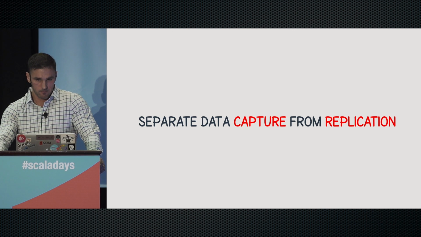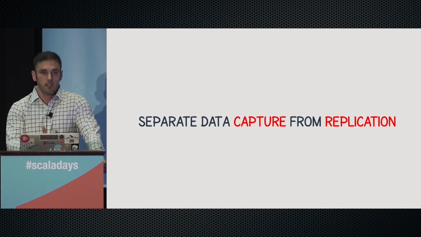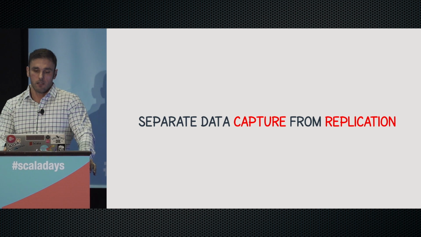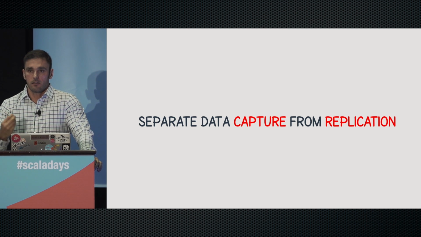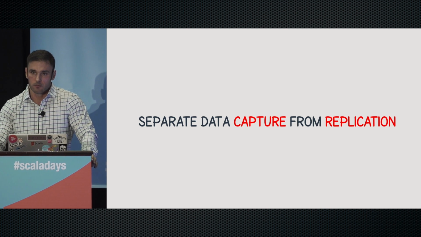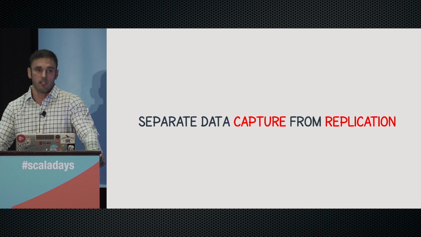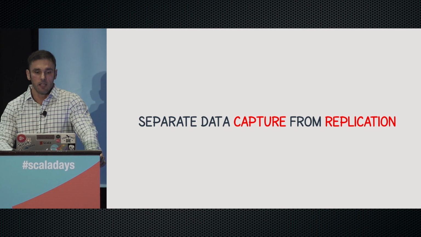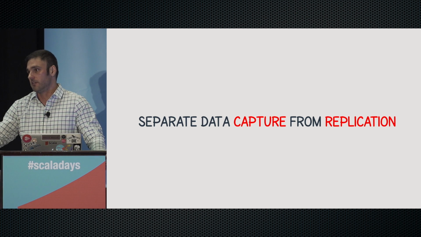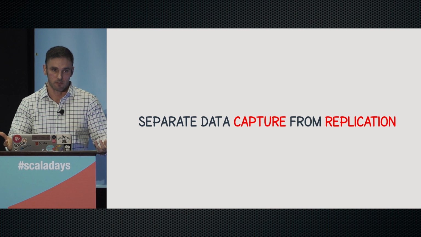One of the first things we did from the beginning was to be really clear about the separation of data capture, or data ingestion, from data replication. We actually have them as completely different code bases. The idea is that if you can get data into Kafka, into the platform, then this whole colorful world opens to you. So that's the first step for anybody who wants to use the platform. We have to tell them: the first thing you need to do is get data into the platform. We're trying to make that as easy as possible, and I'm going to go over that. The replication into other services, into other streams, or back into Kafka, happens after the fact. It is an afterthought, and that's by design, because we want to separate these two processes and make them independent from each other.